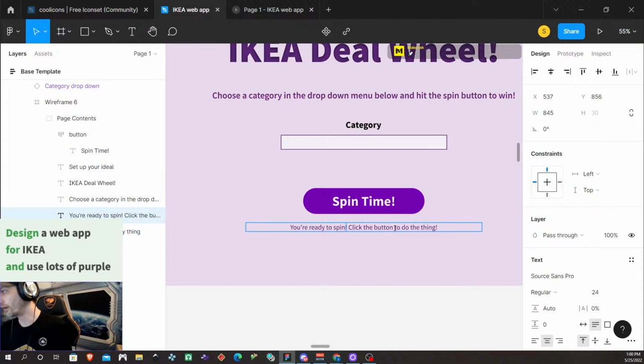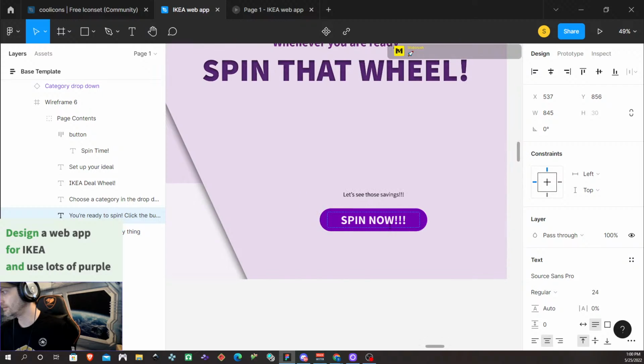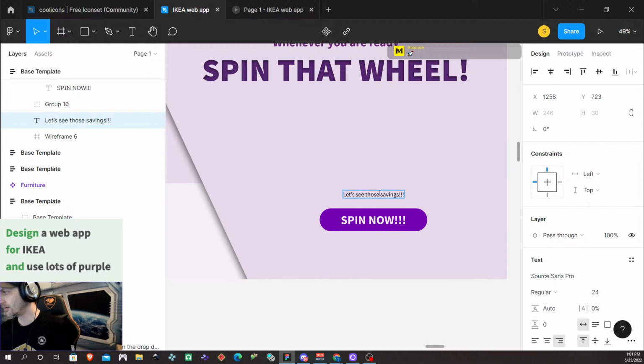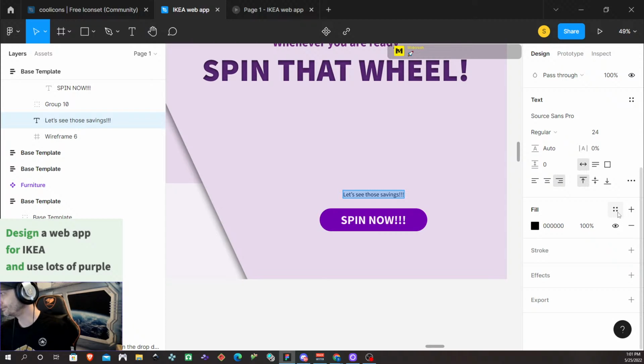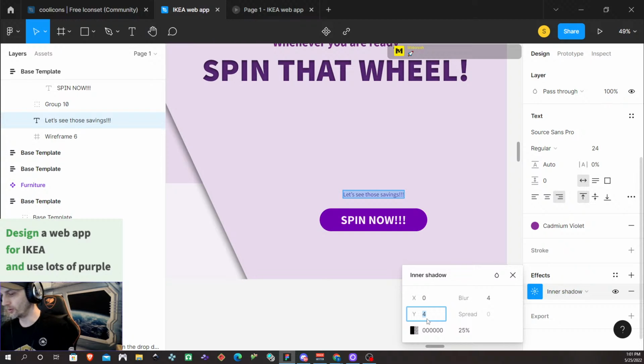Is it? 24. Okay, it is. 24, and then I just need to change the color. And then effects, we did inner shadow, and it's like 4.2 and like 60% or something.